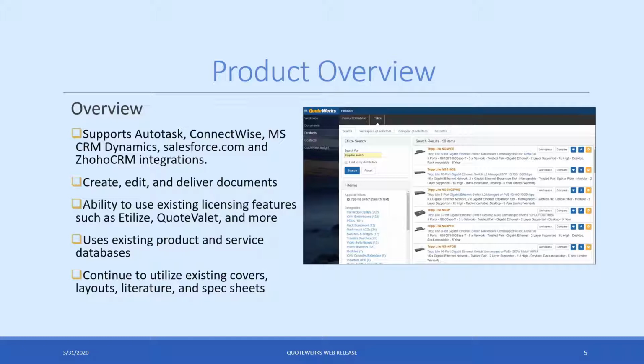But as far as creating, preparing, delivering quotes, adding section headers to those documents, using your layouts, pulling items from your product databases, all that information is going to be available for you in QuoteWerks Web. And like I said, really just the only thing that QuoteWerks Web doesn't have is the administrative features. That's still done in QuoteWerks Desktop. But for most of you, you probably don't need to be changing security settings or editing layouts on a regular basis anyway. So you'll be able to really just use what QuoteWerks Web is designed for, which is just creating the quotes and moving things forward from there.